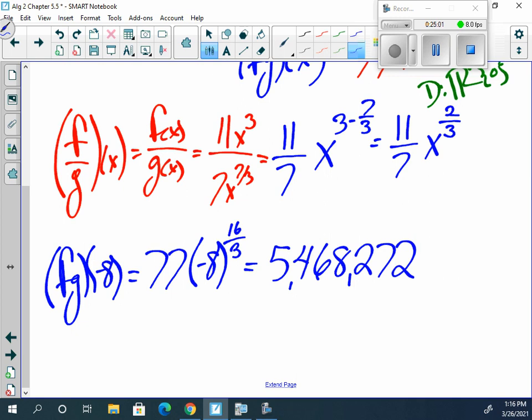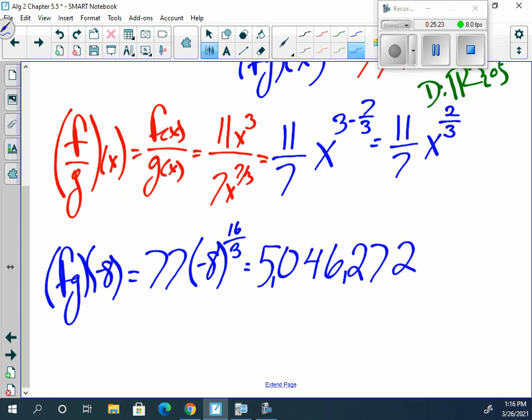There should be a 0 in between the 5 and the 4. Okay. Okay, so 5, 0, 4, 6, 2, 7. Yeah, I just, there was 400. Okay, yeah. So that is the answer there. So luckily we don't have to do that by hand because that would take a while to get there.